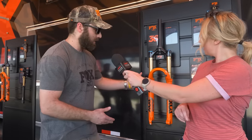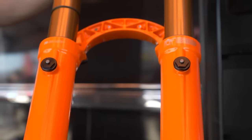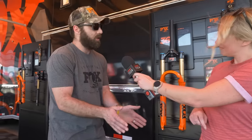This fork has the air bleeders in the back for atmospheric pressure changes when you're riding at different places at different altitudes. And it utilizes our floating axle system that really makes sure the tubes are always parallel, regardless of any variances in any hub dimensions.